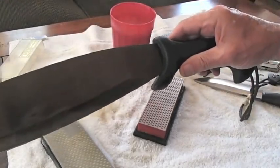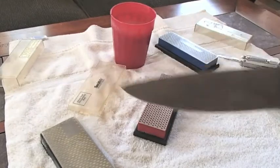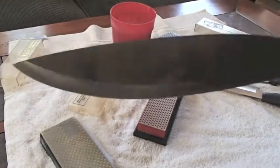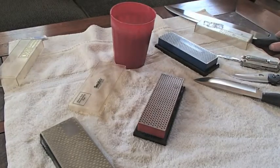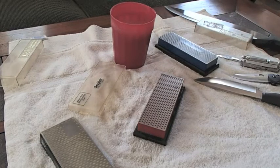This is a subject for another day. I've got a different way I sharpen these machete type deals, but that's basically the formula, ladies and gentlemen. And thank you very much for the review.